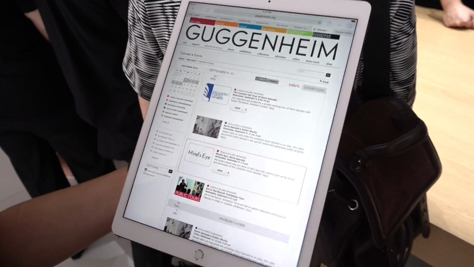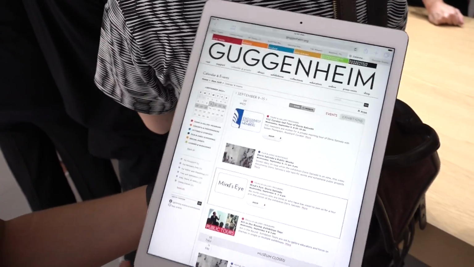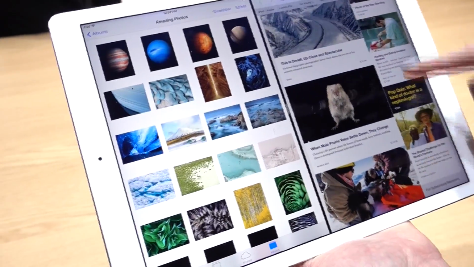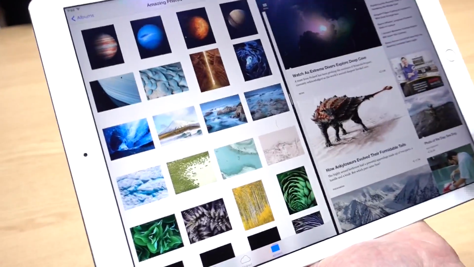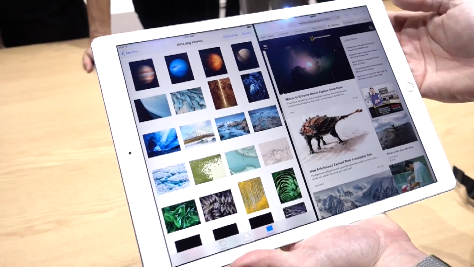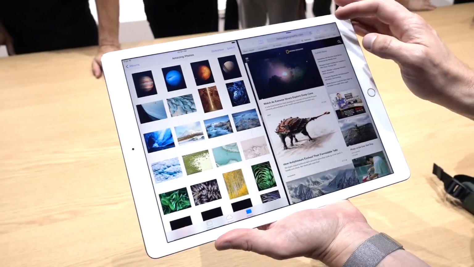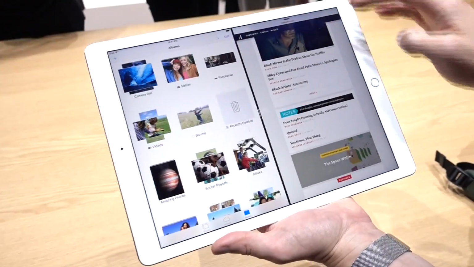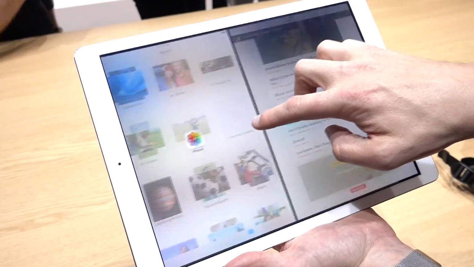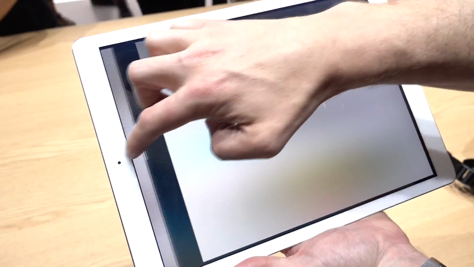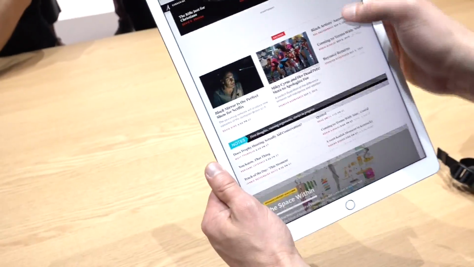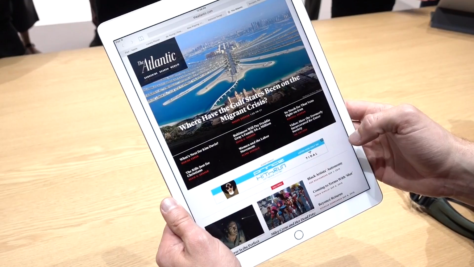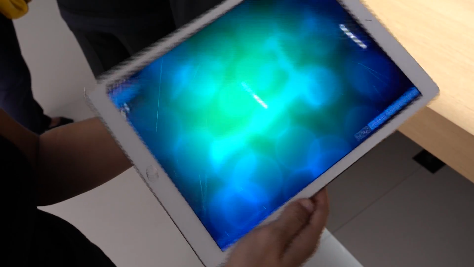You can see here the web page up on the screen looks great, and it scales quite nicely. But when you open two existing iPad apps in split view mode, which is coming in iOS 9 to the iPad Air 2 and will ship with the iPad Pro, you can see that full-sized apps can run side by side on the iPad Pro, and that allows developers and users to do some really interesting things. There's a 75-25% split and a 50-50 split, which can then be easily removed to show a single app. And you can also do slide over, which is another multitasking feature found in iOS 9.